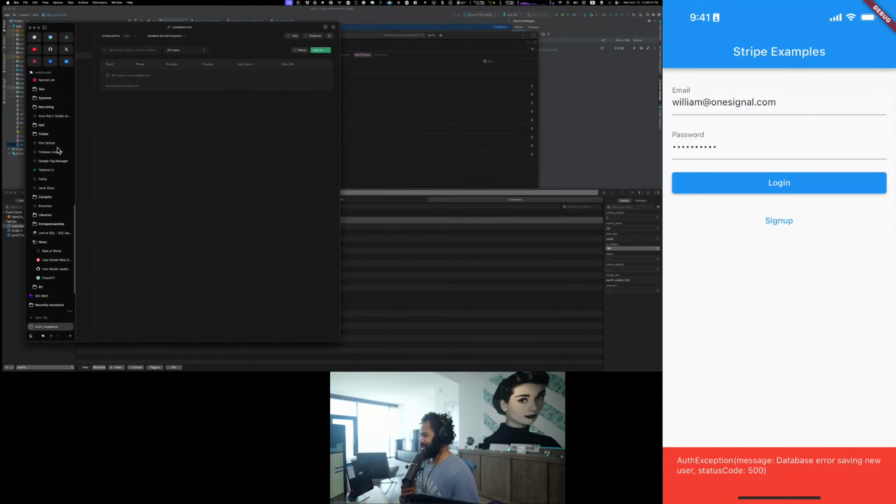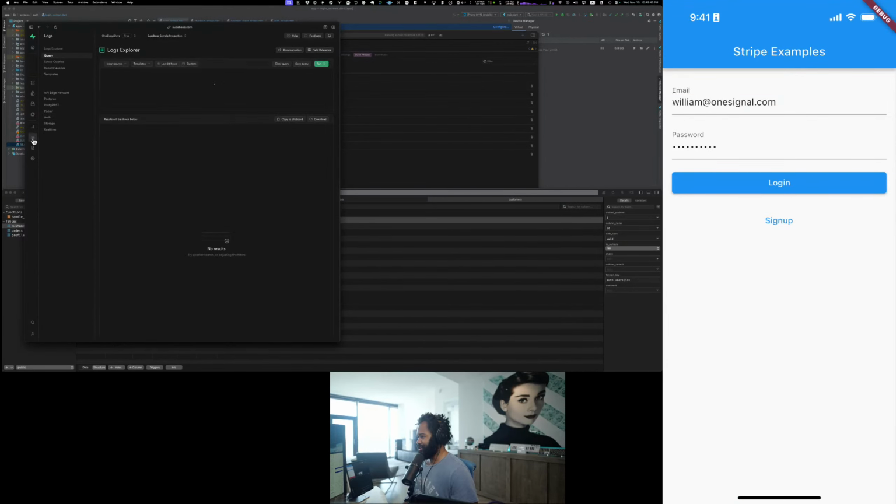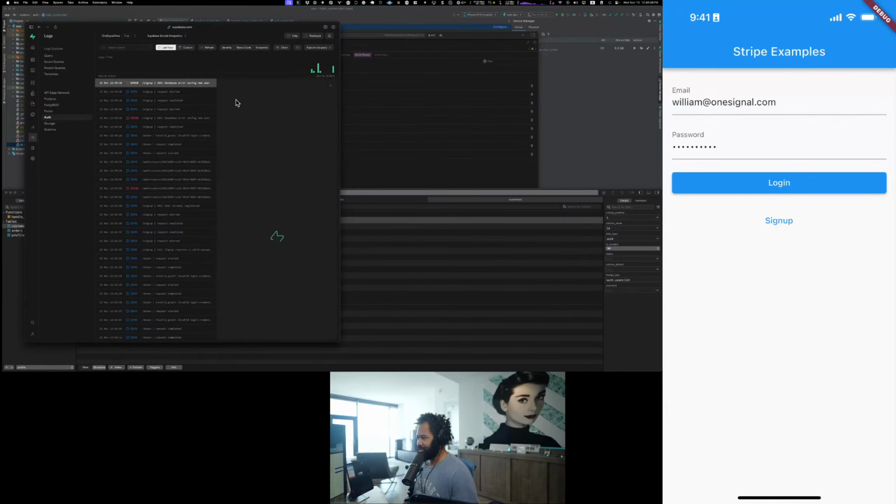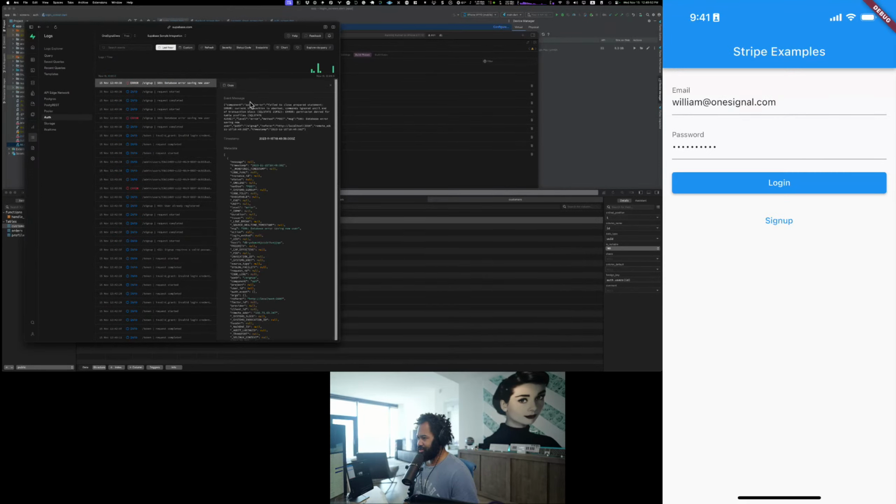Okay, so we get to look at the logs to see why it's giving me this issue. In the auth logs we get an error: database error saving new user. Component API error: failed to close prepared statement. Current transaction is aborted, commands ignored until end of transaction block. Error: permission denied for table profiles.